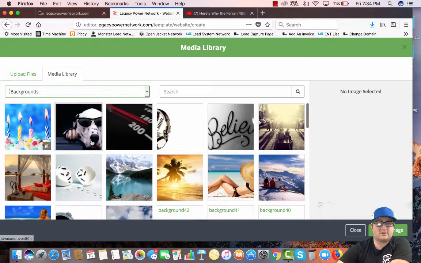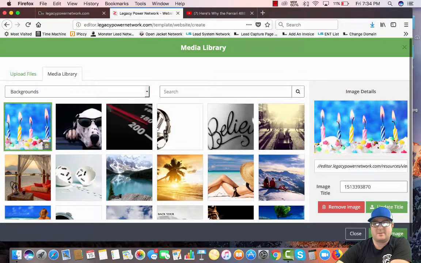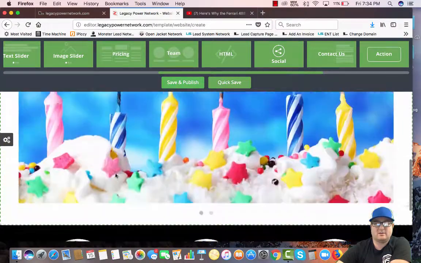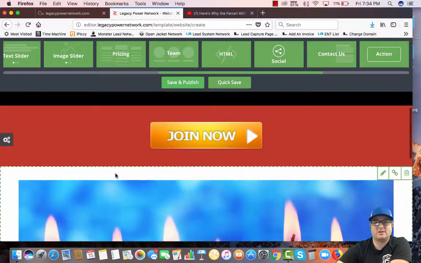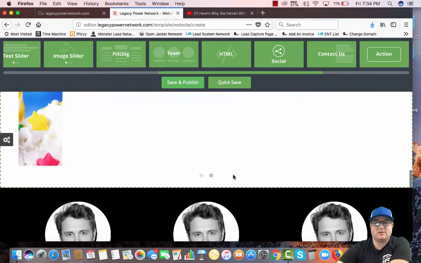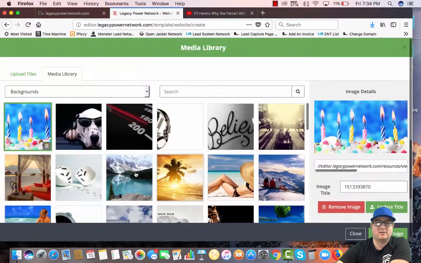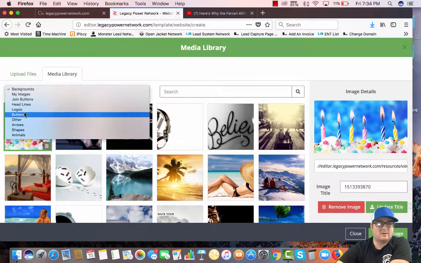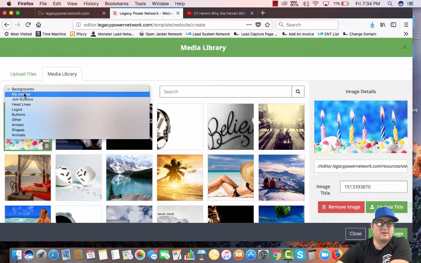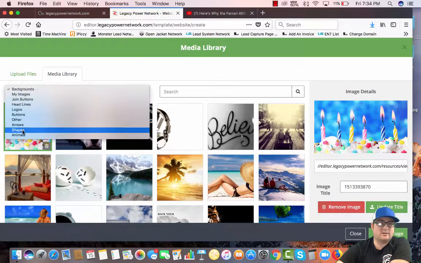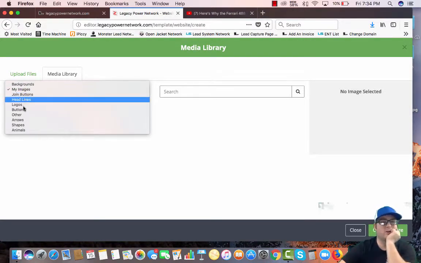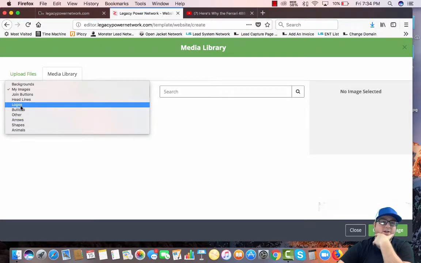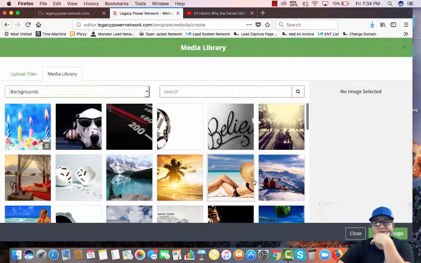But let's just try this. What happens if I put the birthday candle thing in there? That's huge. I need to get a smaller image in there. But that would be image 1, and then it flickers through, and then I click on this and I could put another image in there. I just want to make this quick for you guys. I don't want to spend a whole bunch of time uploading images. But when you have a little more time, you can get in here, play around, and add your different images.